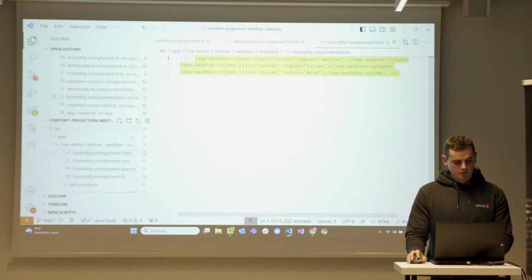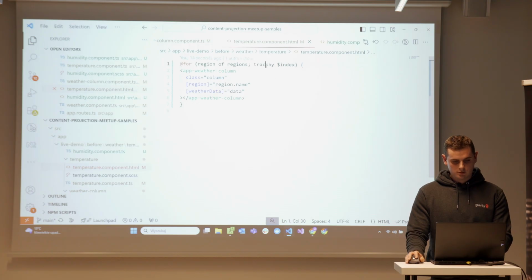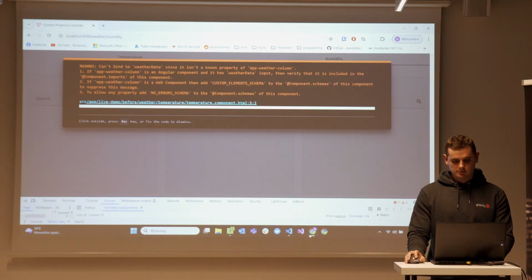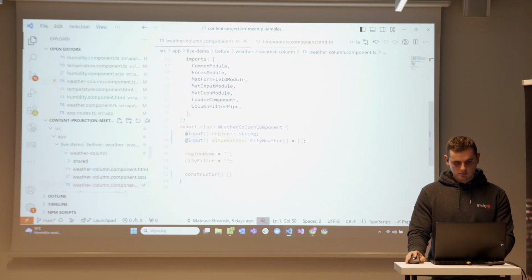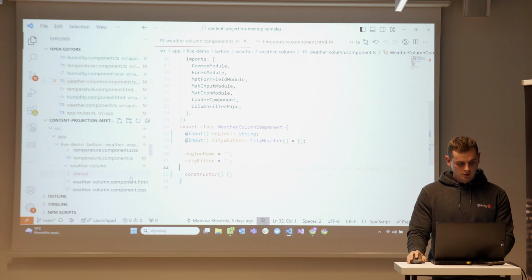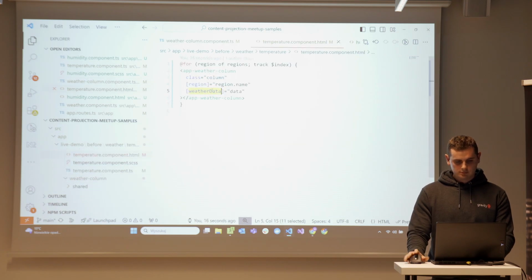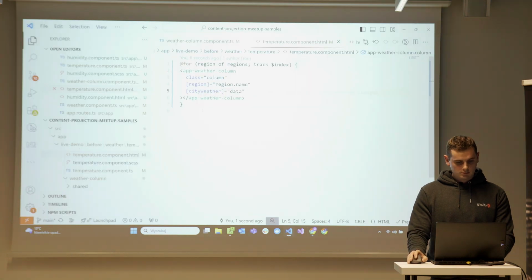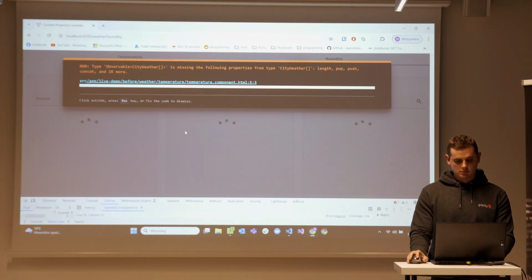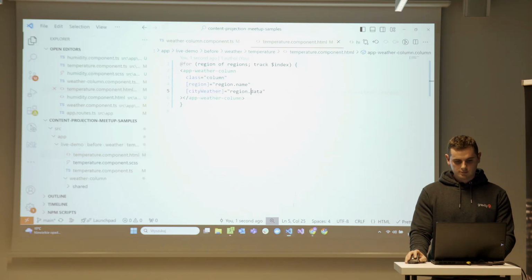And the for loop must have a track expression.